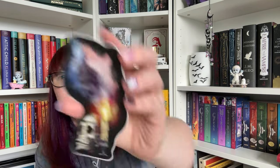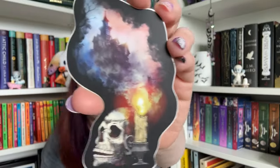I have a lot of tea to drink, but this is the season for that when I just want something warm to drink and it's too late for coffee. Next we have a really pretty sticker of a skull and a candle, and in the smoke we can see a castle.